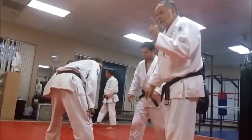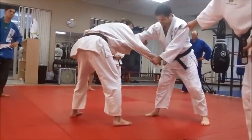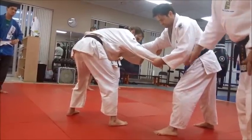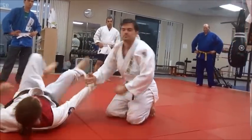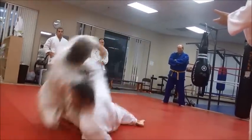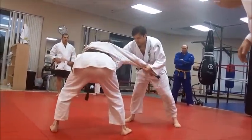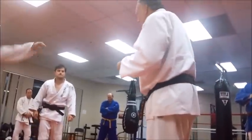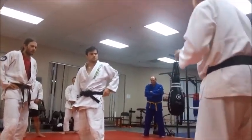If you're really clocking this leg, more of a tani otoshi here to the side — if Eric can come out to the side more and be at this angle, when he steps in, he's going to throw Eric more on his back. Watch the left foot — see that? It's more of what we call tani otoshi, valley drop. Fundamentally the same throw, just a different angle. So the first one goes straight in; the second comes back at that angle where you see more of a tani otoshi.